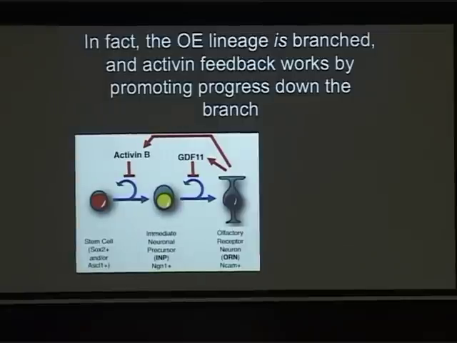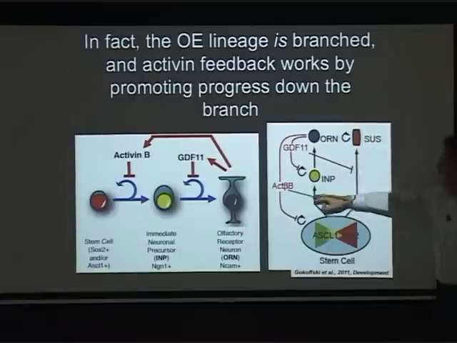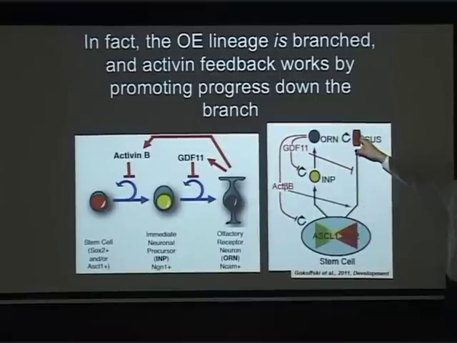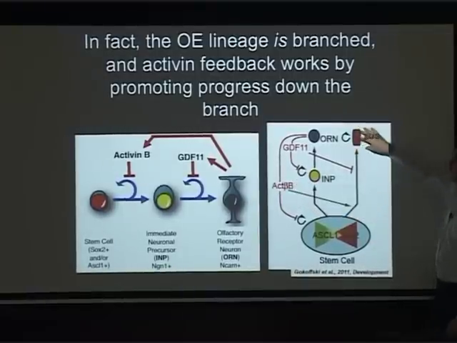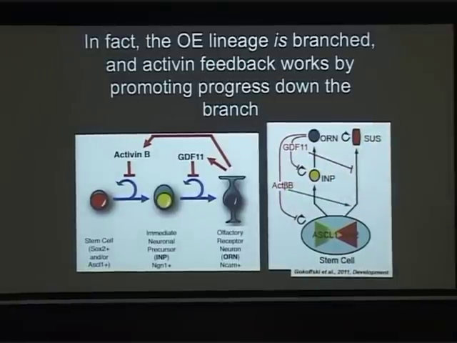And it turns out that's just what the olfactory epithelium does. The stem cell has an alternate fate, which is to produce that supporting cell that was at the top next to the blue guys, called a sustentacular cell. And activin has exactly the predicted effect of driving the stem cell down the sustentacular cell pathway. Okay? And the mutants, if you look at the levels of sustentacular cells in these mutants, they're completely consistent with that model.